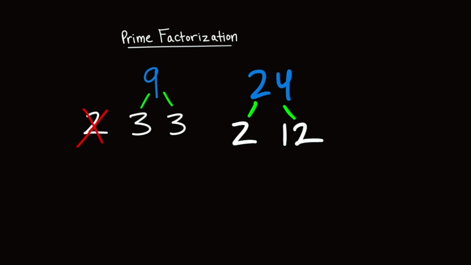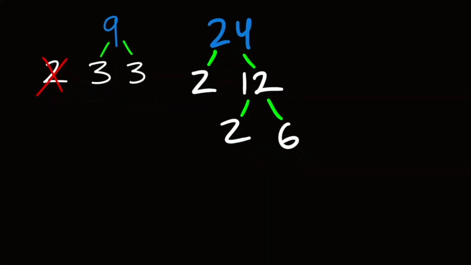numbers. So we're going to start the process over and ask ourselves, does 2 go into 12? 2 does go into 12. So we're going to write that here in our tree. Now, what multiple of 2 gives us 12? Well, that will be 6. Again, we're left with a composite number on the right, and so we're going to continue our tree down and ask ourselves the same question.